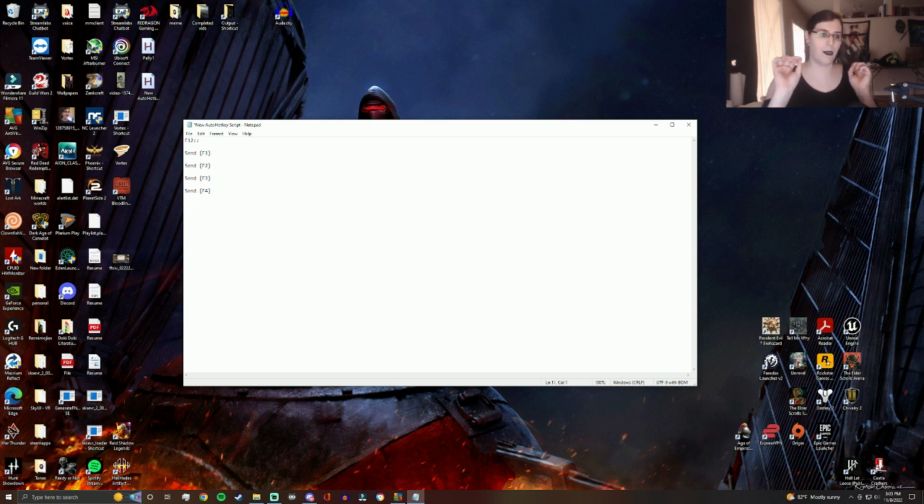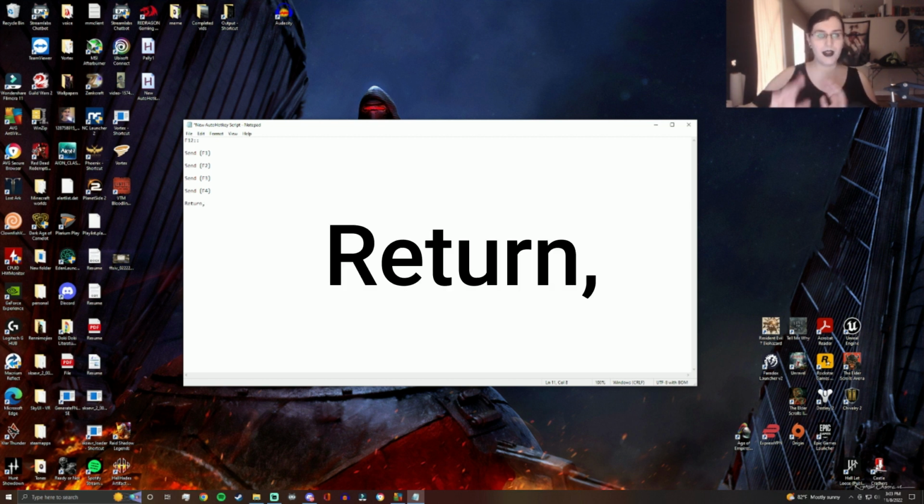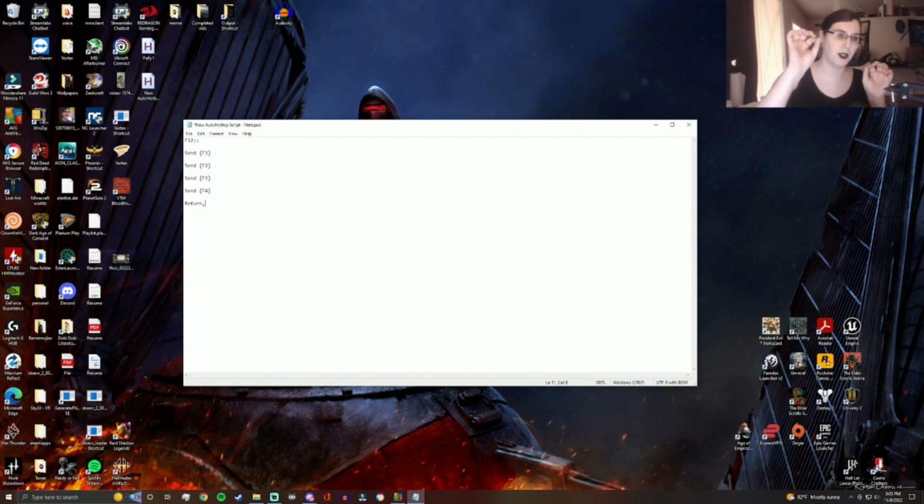Now, our script is almost complete. What we have to do at this point is type return. What it does is, you press F12, the script fires off F1, 2, 3, and 4, and it returns to the top, waiting for you to press F12 again.